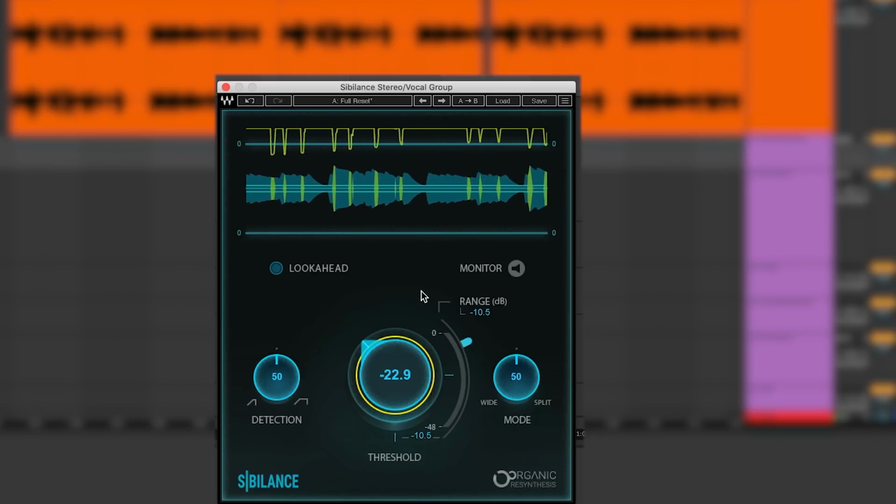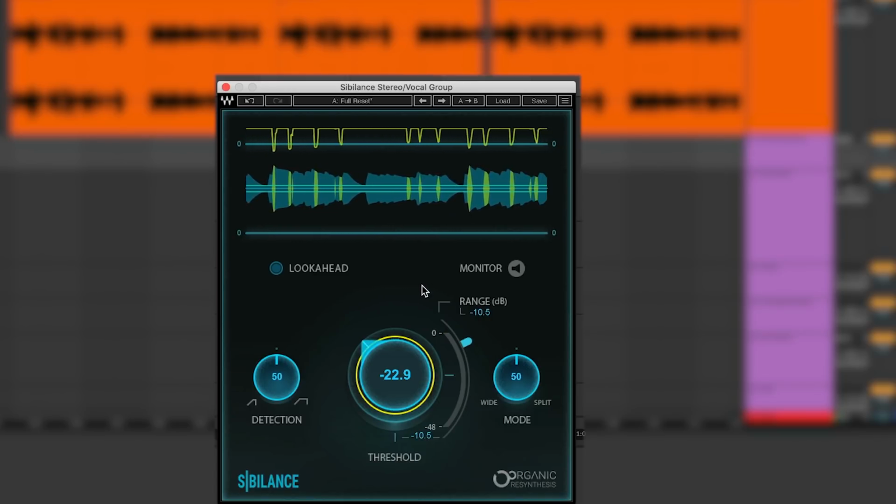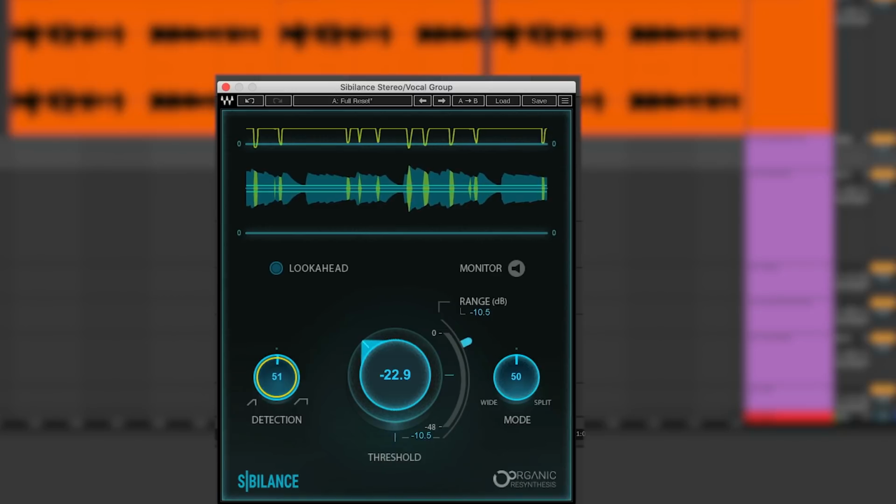Now you can definitely get more surgical and fine-tuned with the detection and mode controls. Overall, you get a super fast, easy to use, and super clean de-esser, saving you time so you can get to other things in the mix. Now if you haven't already, definitely demo this one and hear instantly why it's the go-to for so many top engineers and producers. Let's move on to the next must-have for Ableton Live.